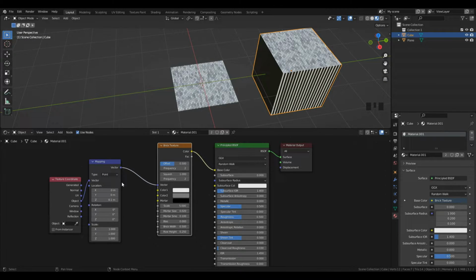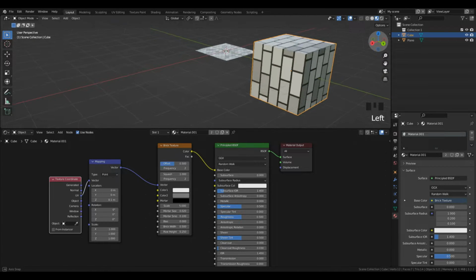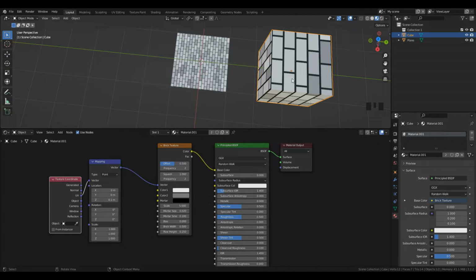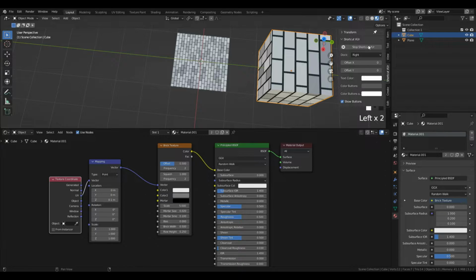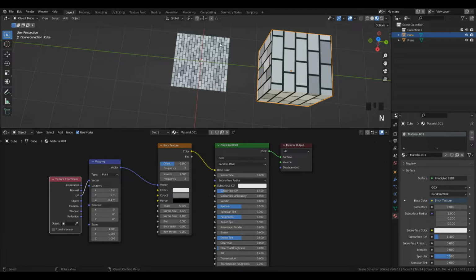Touching on what we learned in the last episode, first thing I'm going to do is change the texture coordinate to the UV, since I'm going to edit the UVs of this cube. Now you can see that's already looking a lot better, but you can notice there are different scales for each object. First thing you want to make sure that both the cube and the plane are the same scale, which I think they are, but I'm going to show you how to do it just in case.